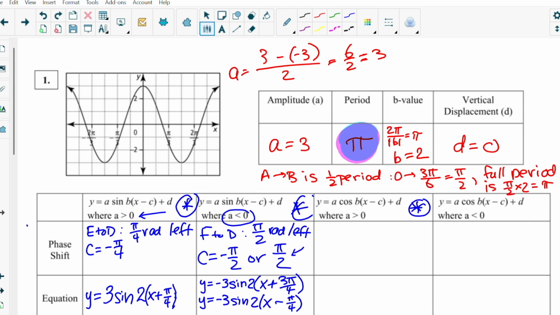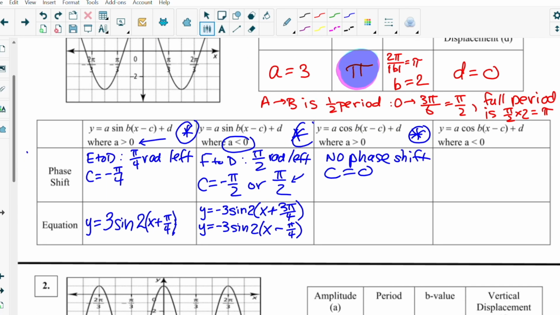Cosine. Let's write this sine function in terms of cosine. So we need to apply that phase shift that's going to get us there. Interesting. If I start here, let's call that point A. We know our cosine starts right on the y-axis at its maximum, right? So in this case, no phase shift is necessary. No phase shift. So C equals 0, folks. That's nice and easy.